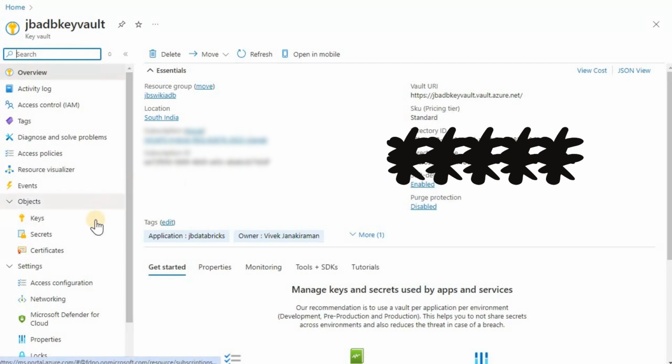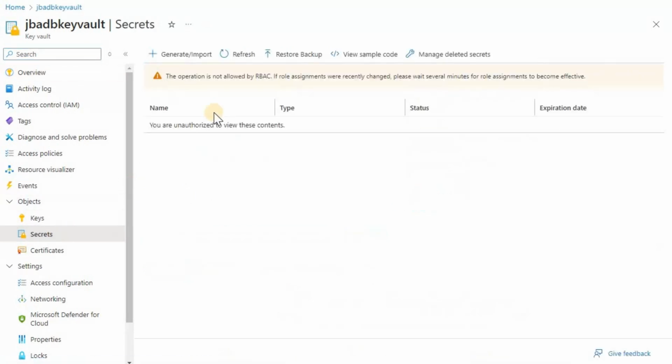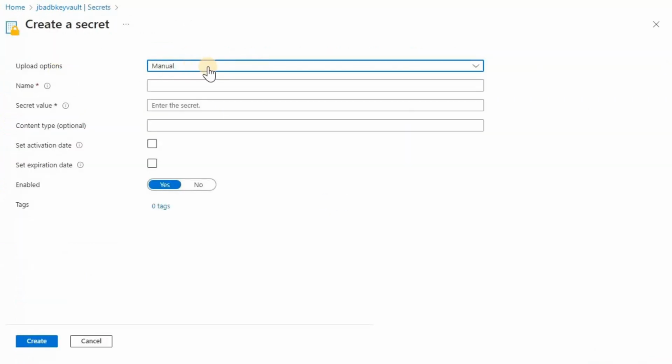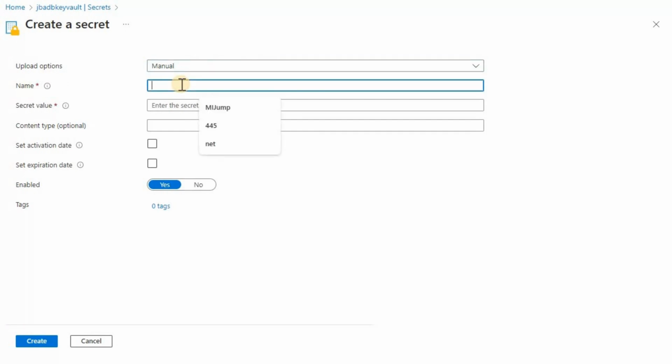So now what I'm going to do first is create a secret here. What I'm basically going to do is create the password. I will put the name as JB SQL SHIR1. That's my SQL name, and I will put it as password.